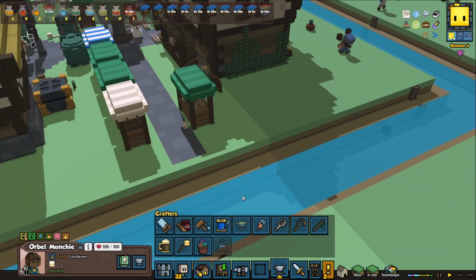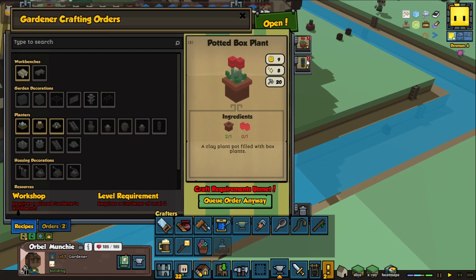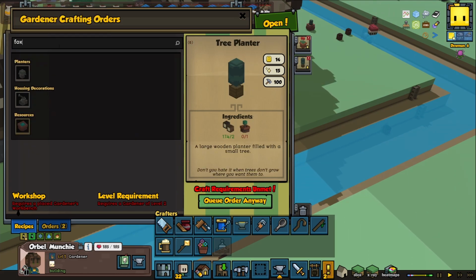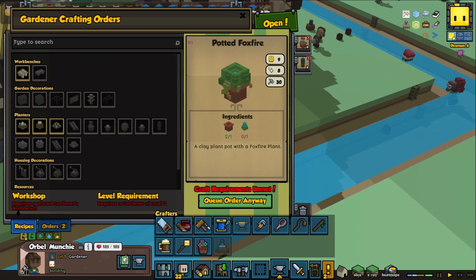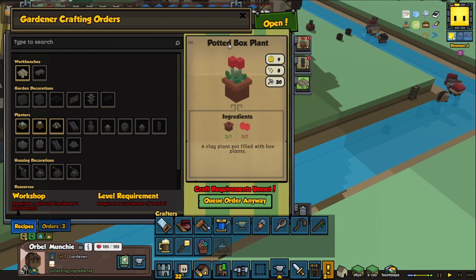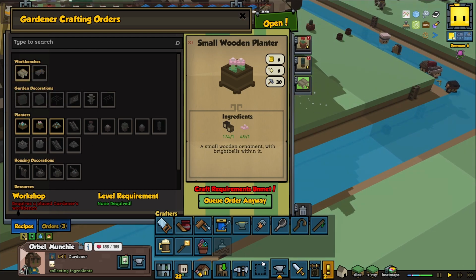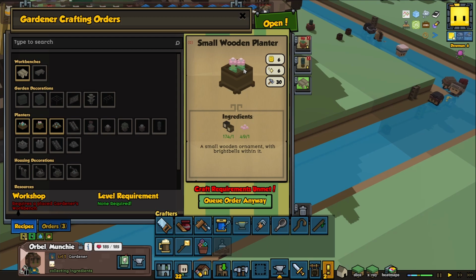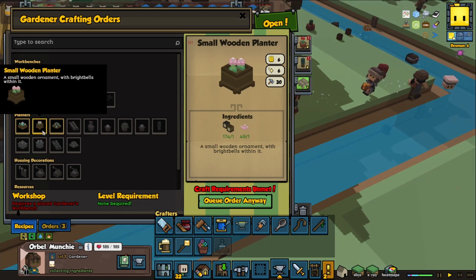Like I said, I haven't had a gardener in a long time, and it's not sure we're gonna have a lot of gardeners, but it could be fun. So let's see, Fox Lily, do we have it here? No? Okay, there could be something that we have to buy, unfortunately. But we can make tree planters, we can also make potted box plants, so that's pretty good. And we can also make wooden planters, so that's also pretty neat. But I do think, can't we make them with some other profession? Oh yeah, normally we only buy those.